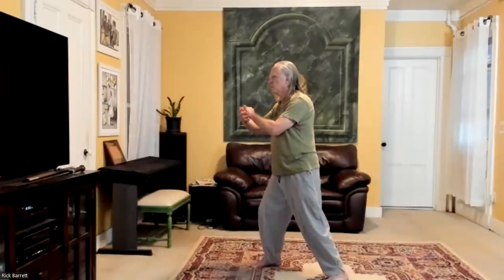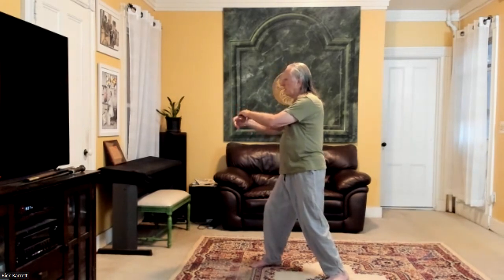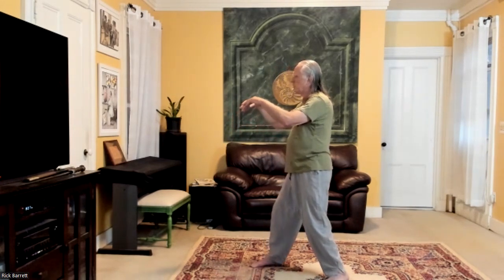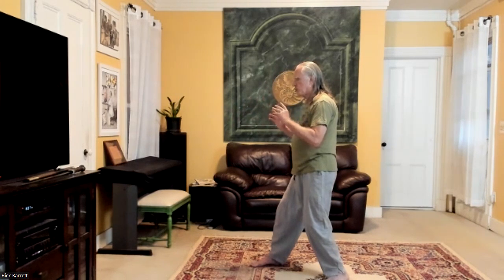Right heel, turn, ball of the right foot and press, chi, very soft, very hidden. And left heel. Separate the hands, reach up at the wrists. Sink. Feel the yin attracting the energy from nature.